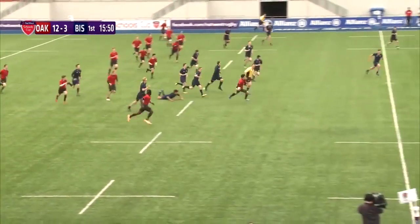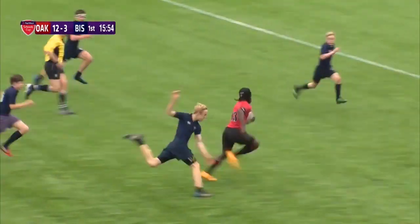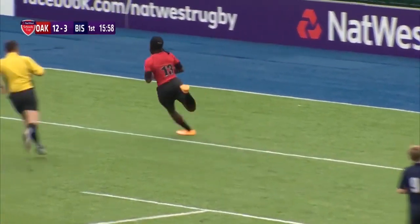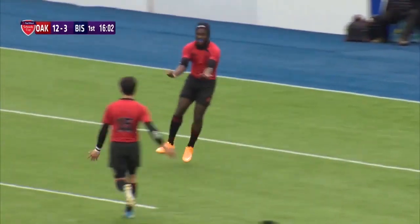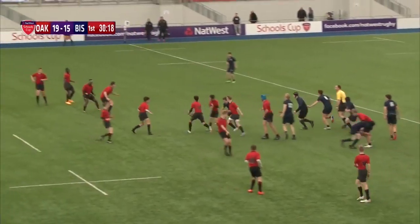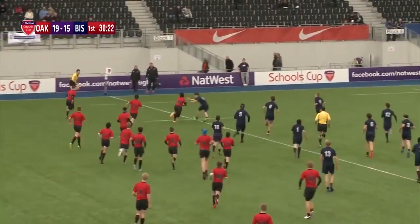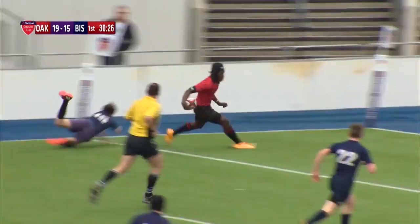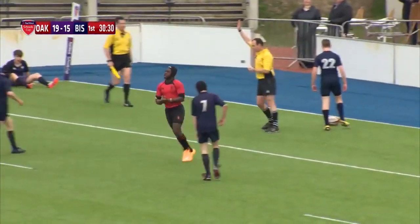Oh, space here! Off again — Therese Johnson-Fisher to his right hand side, he's going to use him, he is going to use him and he's away! It's the big lad Therese Johnson-Fisher, try again! That's all about the work from the full-back there, Ben Bolton-Smith. Numbers on the left-hand side and here's the big man Johnson-Fisher — just demolishes him, demolishes him! He pushed him over like a cardboard cutout to score that try.